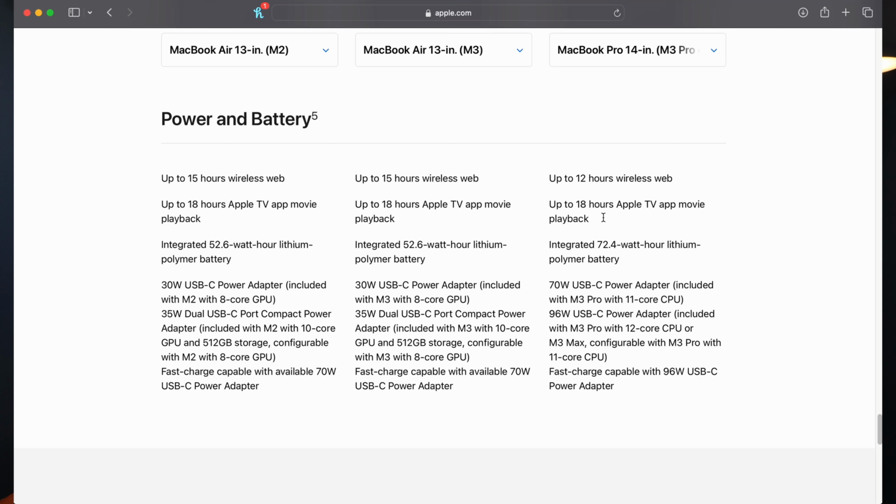The additional power does mean you'll use your battery a little bit faster, so instead of all-day battery like you get on the MacBook Air, you may get a little bit less, but at the same time you're able to do a lot more with power-hungry applications on the MacBook Pro. And according to Apple's website, when it comes to video viewing, both of these are rated for 18 hours. When browsing around the web, you may get a little less on this because of that beefier CPU, but at the same time, I really haven't noticed too much of a difference.